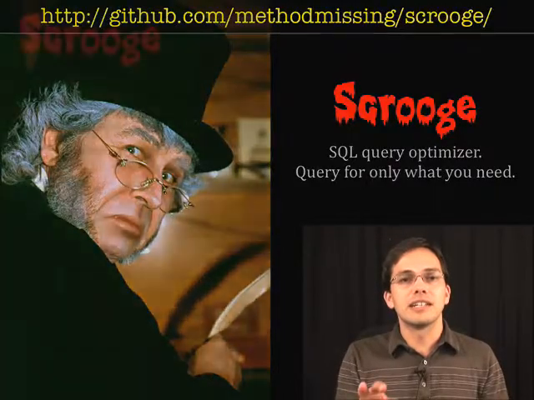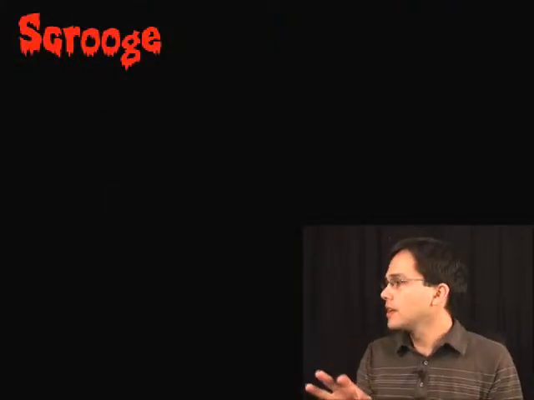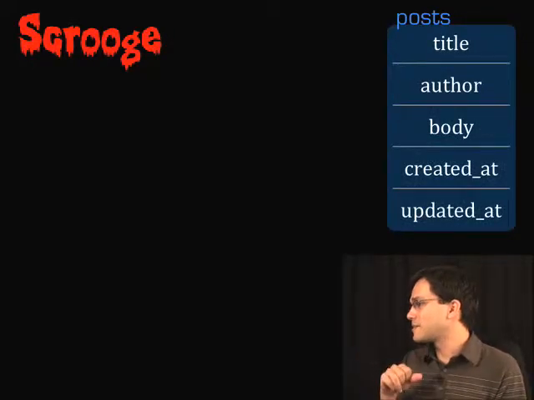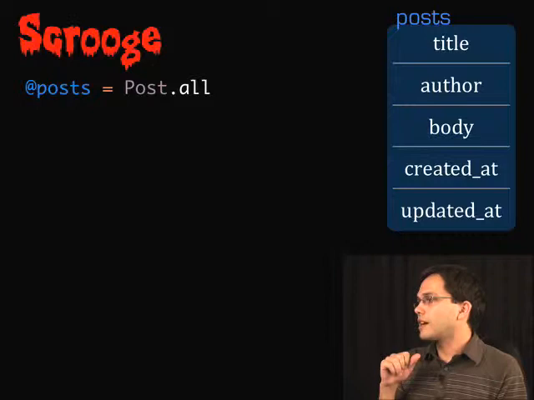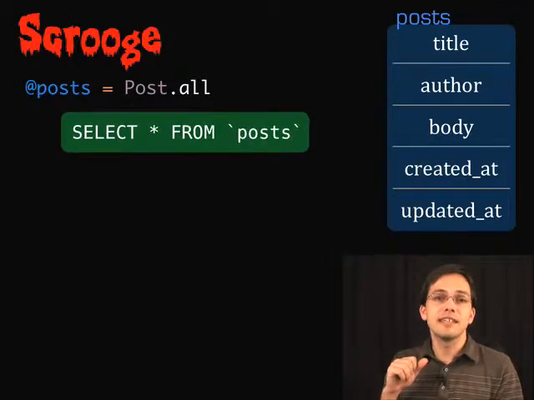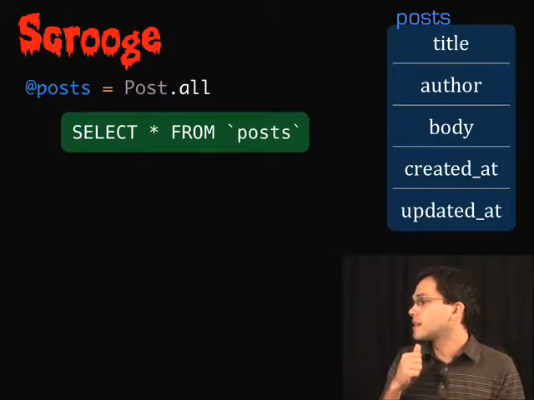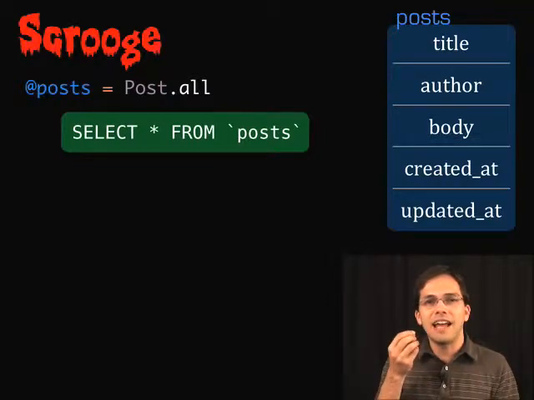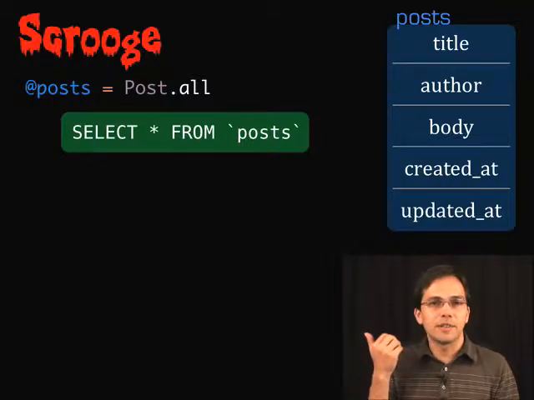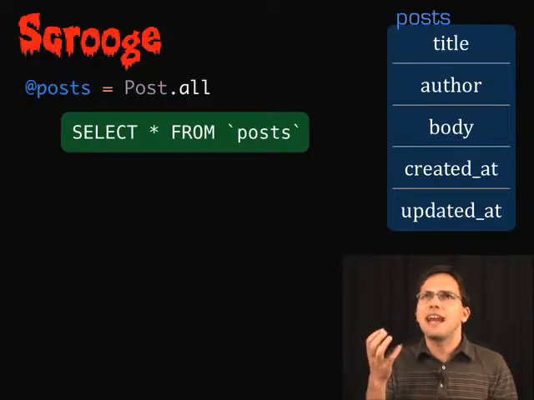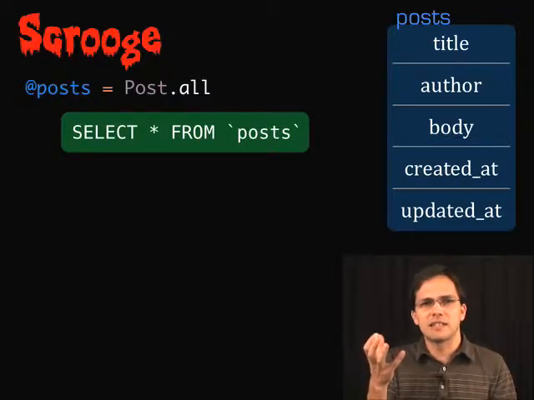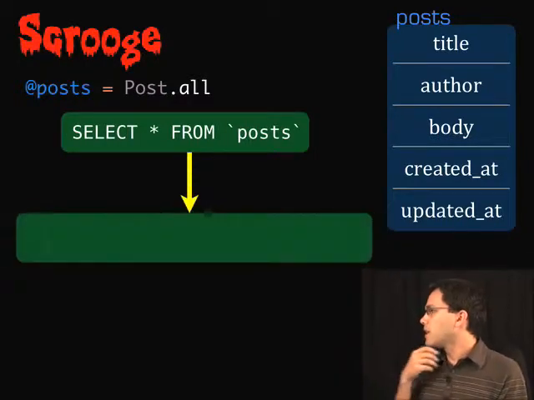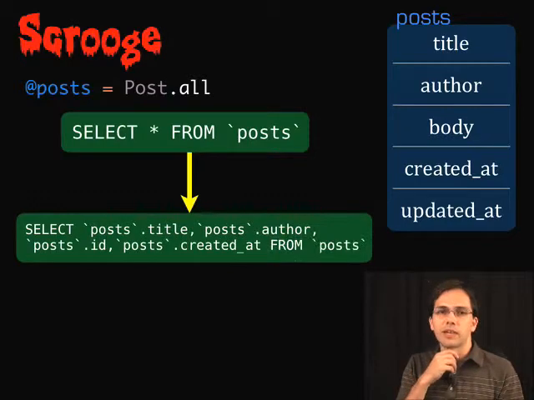Before I show you what it does, let me show you why we need it. Let's consider a table in our database called posts with these columns. If I do post.all and look at my log, I'm going to see that it runs this query, select star from posts. But what if, in my view, I'm not even accessing the body from this table? Well, that means it's casting a bunch of strings from our database that it doesn't need to be casting. So optimally here, what we would want is to do a query that looks something more like this.